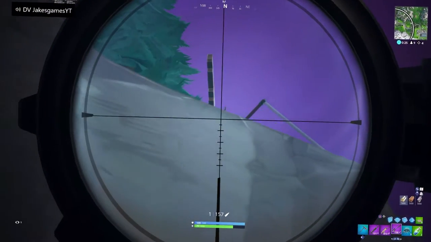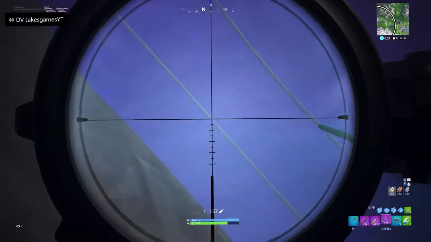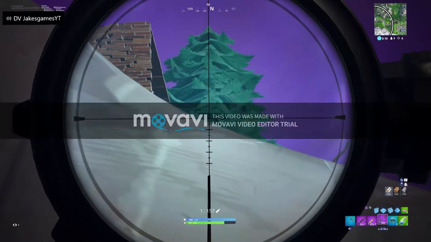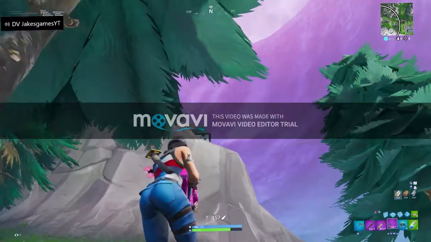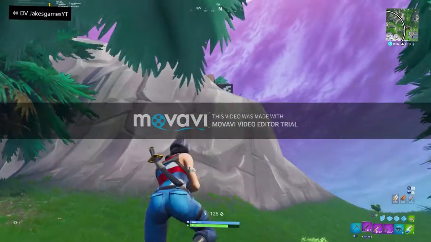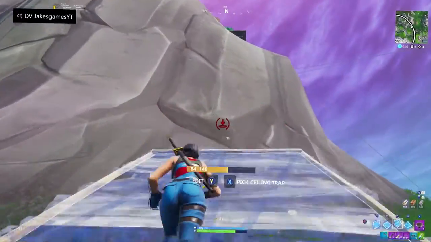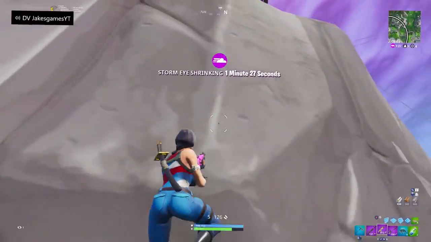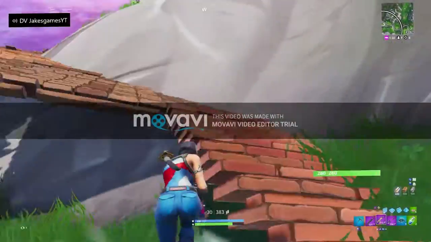You see me? Booga booga, man. Dude, what are you doing? Dude, you're gonna get sniped by me. Obviously. I'm a great sniper, eh? What is this? Alright, I'm gonna try to flank this way. Oh, shoot.